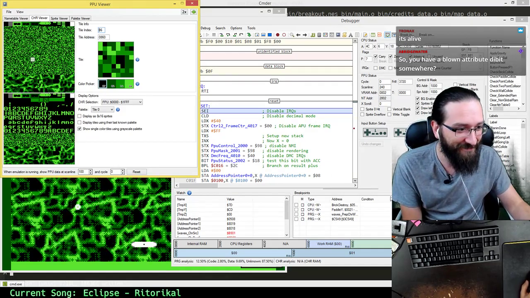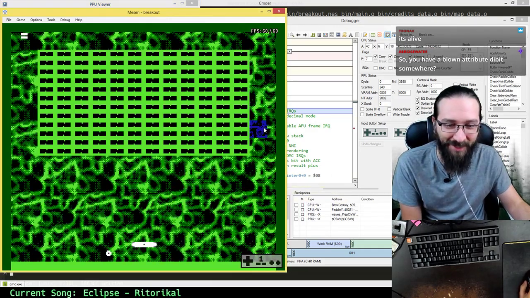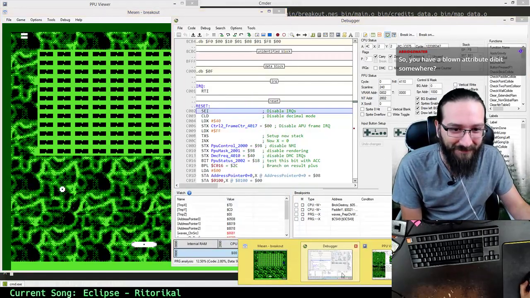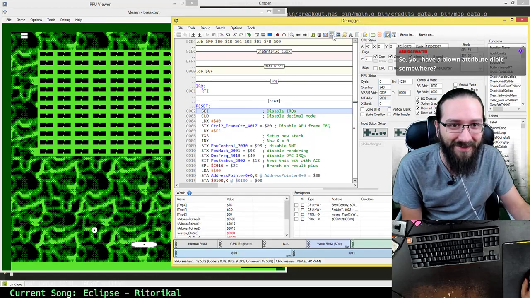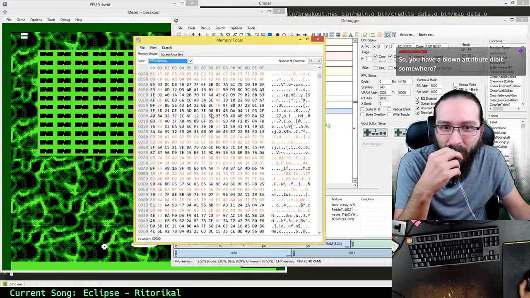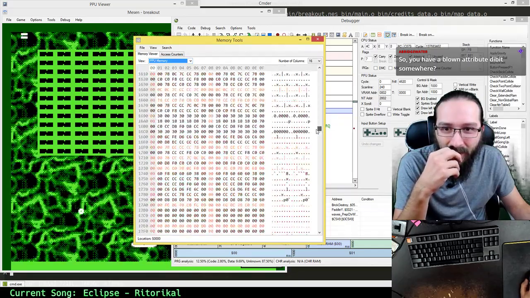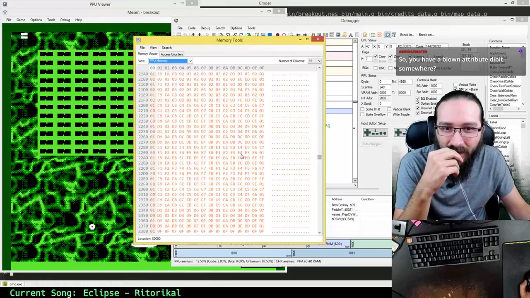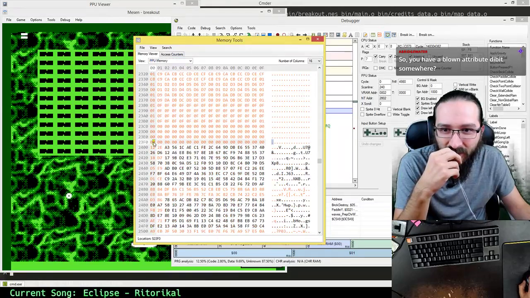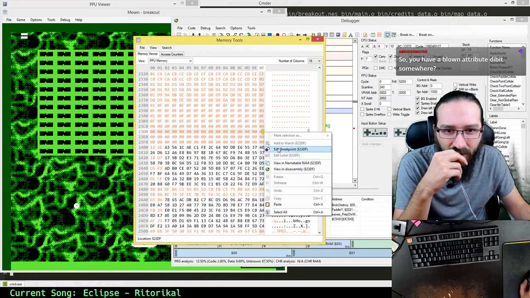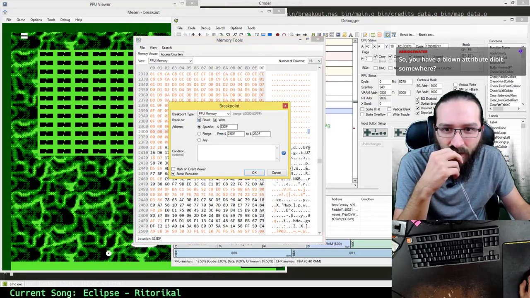That's nice. Yeah, I blew out an attribute somewhere. I don't know where or why. Let's actually have a look at that. CPU memory. 2, 3, C0. It's this guy here. Header breakpoint on.